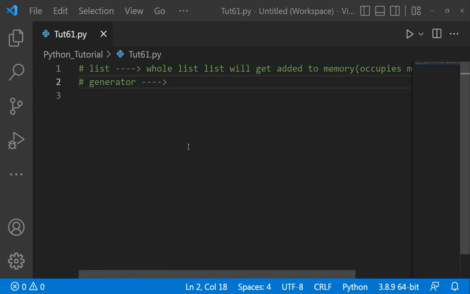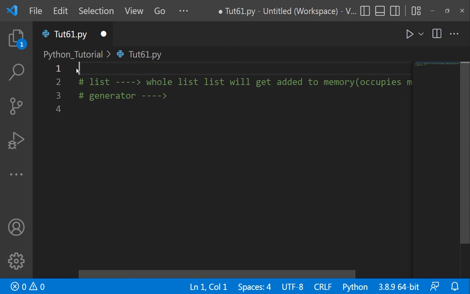Okay, now in case of a generator, only one value at a time is added to the memory. Okay, means suppose I have a list here, right? So here this whole list will get added to the memory, right?